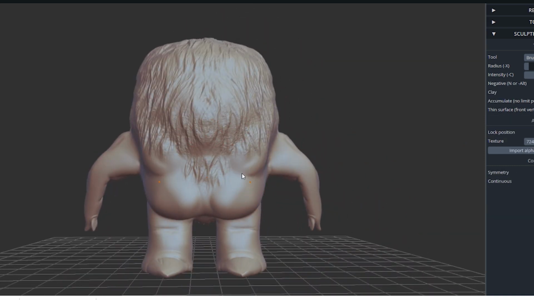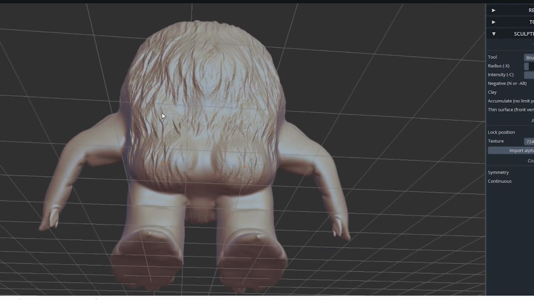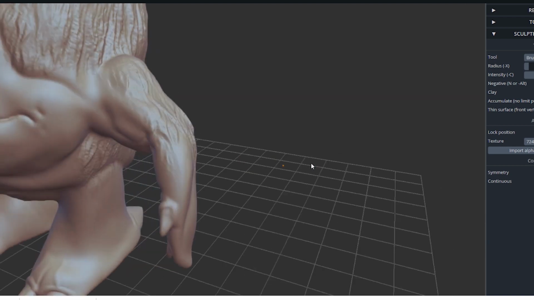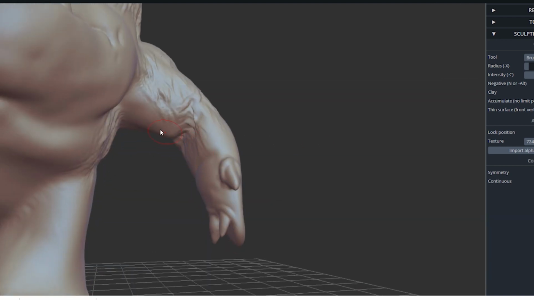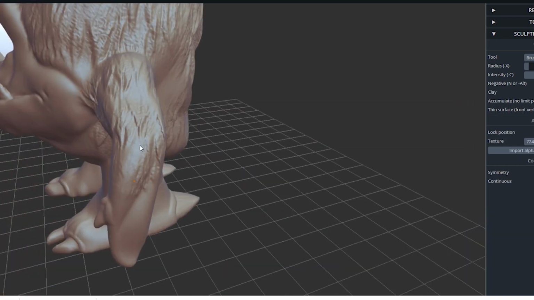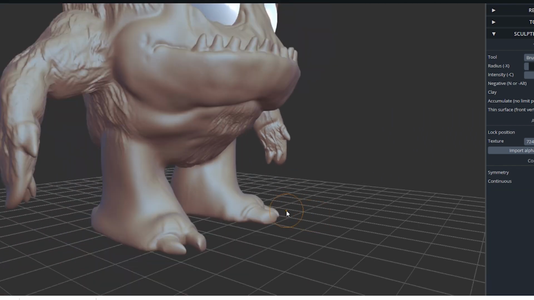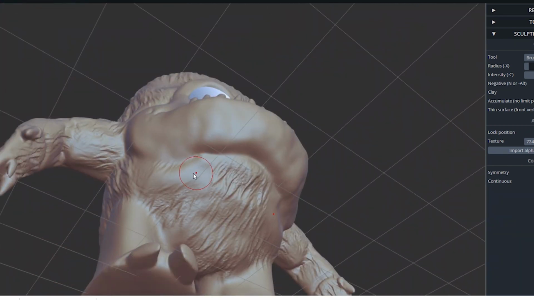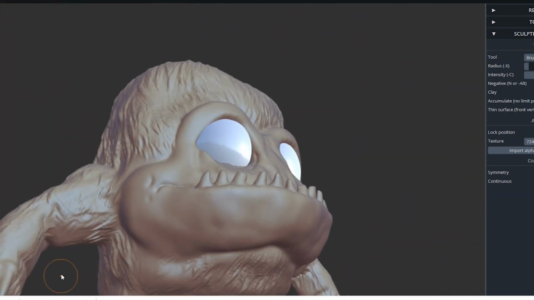Sometimes you get a little too comfortable with the symmetry turned on. I know I do. This guy is 100% symmetrical, except for some of the hair now, but it's good to turn that off after you have the basic structure down and give him some more personality and make some unique touches to each side of his face. But I didn't do that. I'm trying to do that now a little bit with the hair, but I am also still using this symmetry as a shortcut quite a bit.